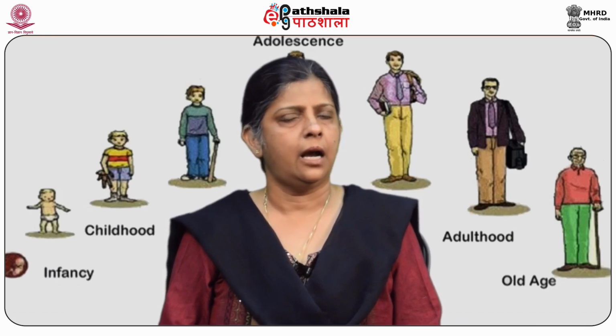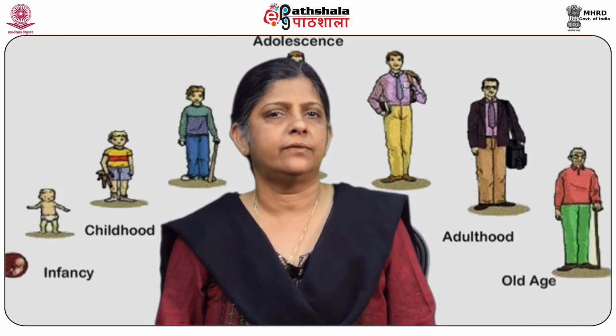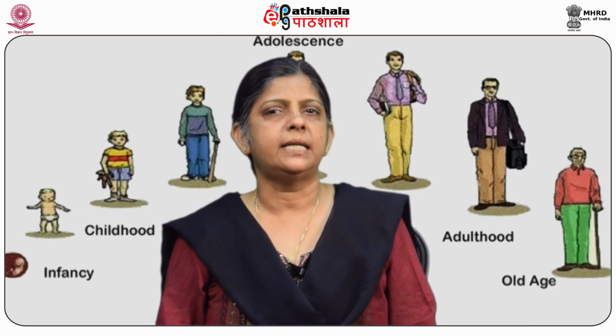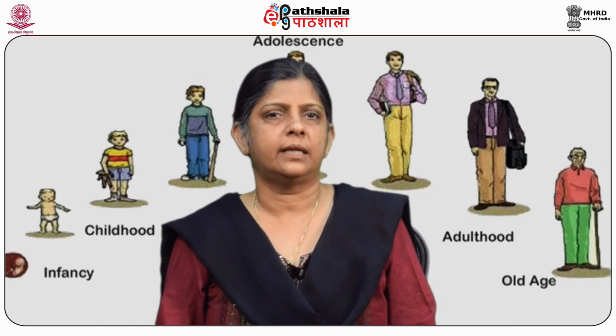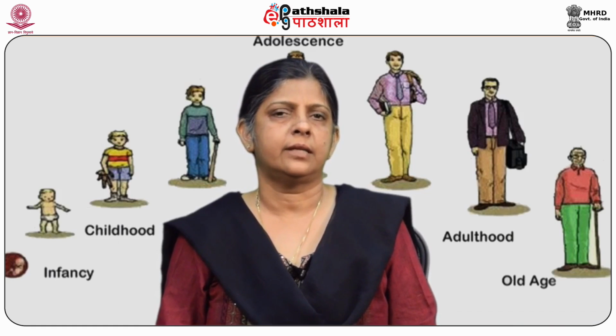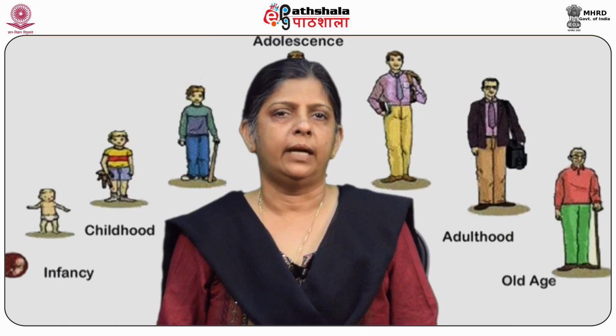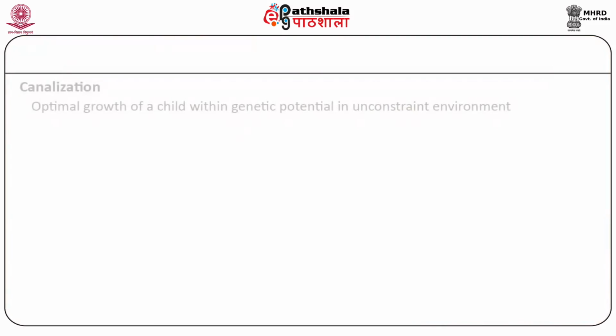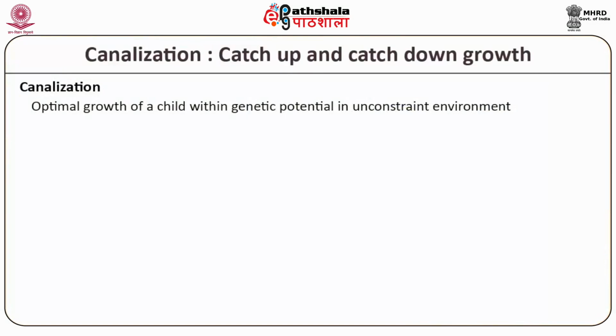However, none of us has lived or been brought up in completely unconstrained environment. During the prenatal and postnatal life, we are exposed to an array of adverse environmental factors which influence the growth velocity, such as disease, malnutrition, etc. In canalization, we'll be learning about the catch-up and catch-down growth.